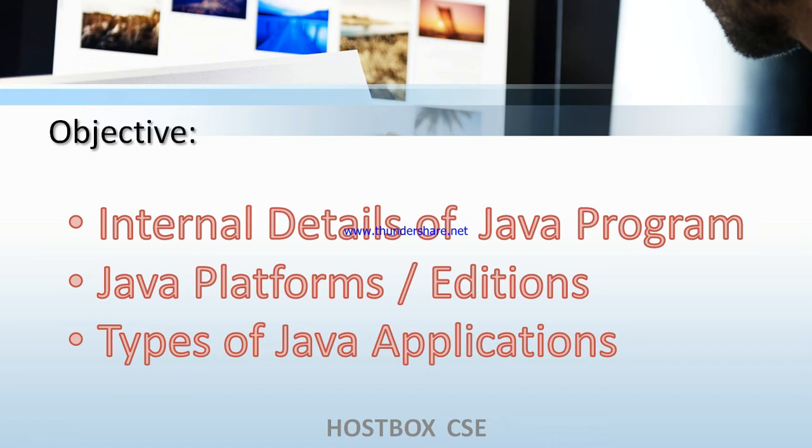I want you to remember one thing. Any Java program, how do you save it? You save the program with the name ending in .java. For example, if you have a simple program, you write simple.java. If you want to compile it after installing and setting the JDK path, you type javac space simple.java. If there is no compilation error, you can go and execute the program with the help of the java command, java space simple. That is the file name. We go to the session now.